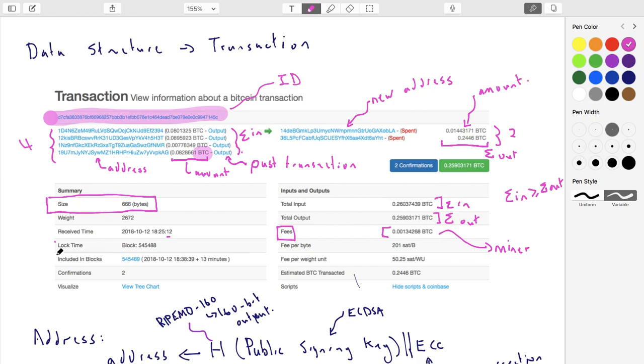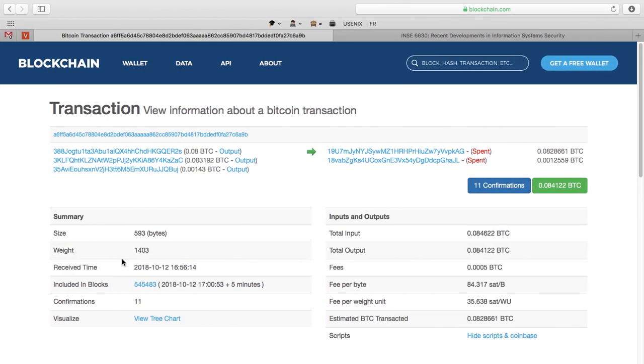Okay, the next thing is that this transaction has actually been included in a block. So some miner solved the block and included it in it. This is not a transaction that's floating around the network waiting to be put in a block. This is actually in a block. The block is this one here, the 545,489th block. It gives you a timestamp, once again, an assertion of when this block was created. Since the time that this block was created and the time that I went to this website and took this screenshot, two more blocks have been added onto the end of it. So this isn't the last block in the blockchain anymore. There's two new ones. And if we go and visit that website now, I think I've talked long enough that you can see that the number of confirmations have gone up.